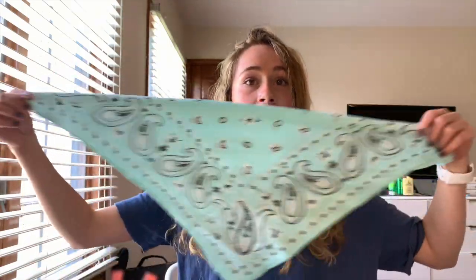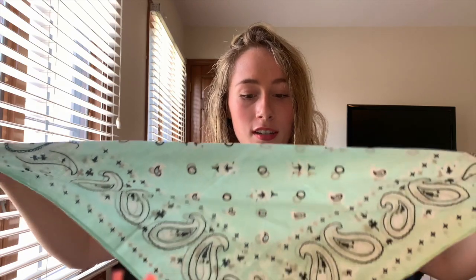Alright you guys, that is the first Outer Banks inspired hairstyle all complete. As you can see, I just have all my little braids and I just let the loose ends be. You know that everyone in the Outer Banks was sporting a bandana, okay? So take a bandana, fold it in half like this, and then just put it down flat. Take the triangle pointy end, fold it in, and you're just gonna fold your bandana into itself. So just roll it up like this. You can tie your bandana around your head.